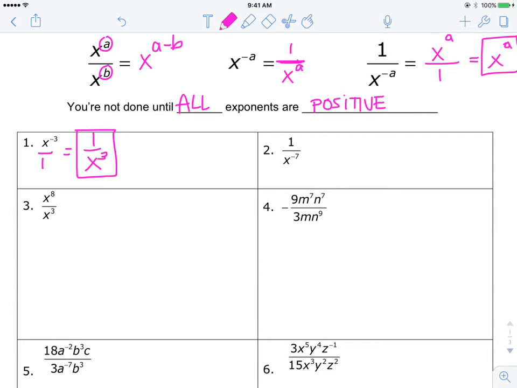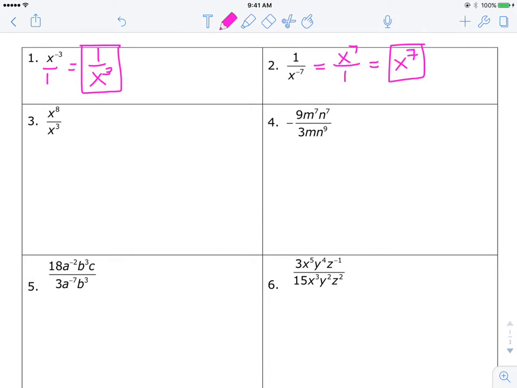Same kind of thing here. I'm starting out with a negative exponent, which means to make it positive, I'm going to flip this thing. So now 1 is on the bottom, and x to the power of 7 is on the top. And just like the formula, we wouldn't leave that 1 down there. So we're going to call this just x to the power of 7. All right? Okay, we're moving on to problem number 3.